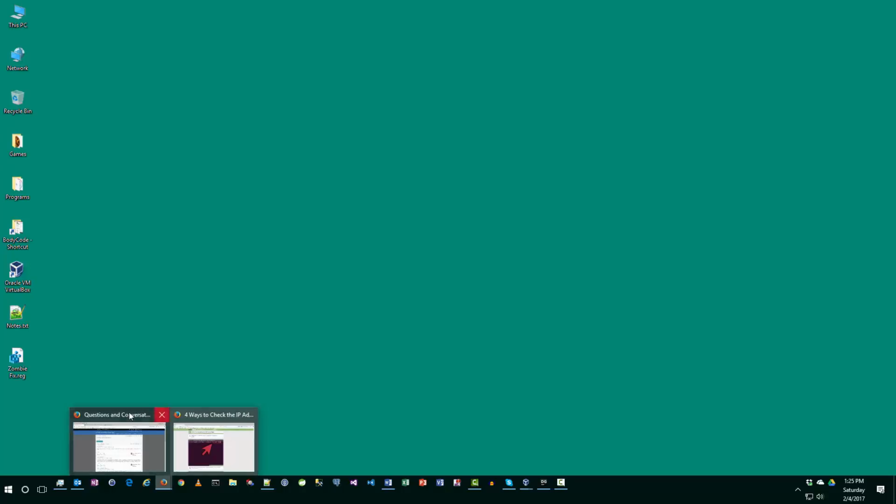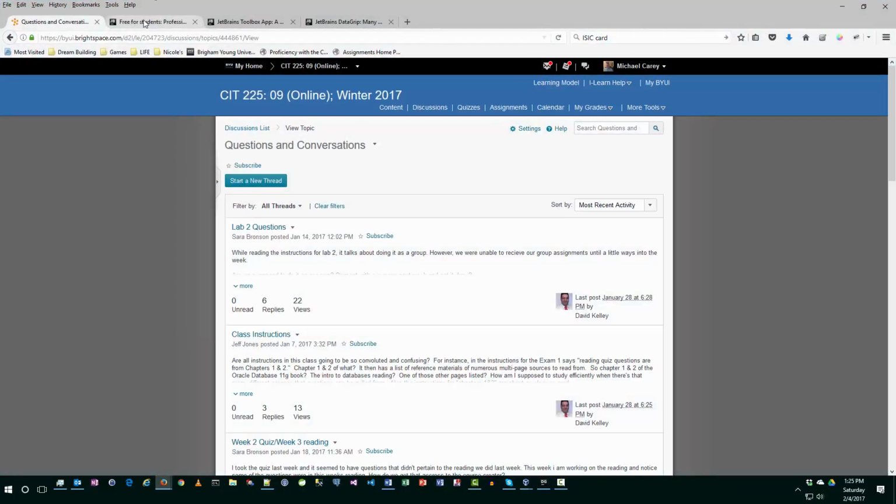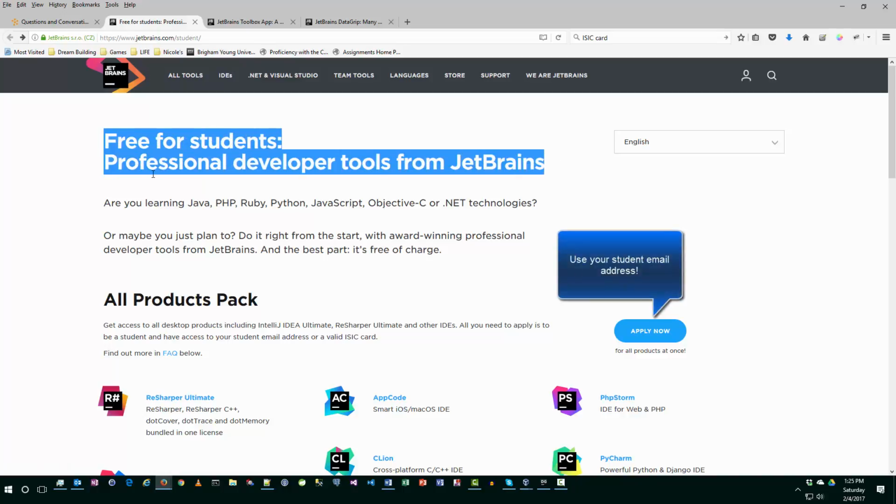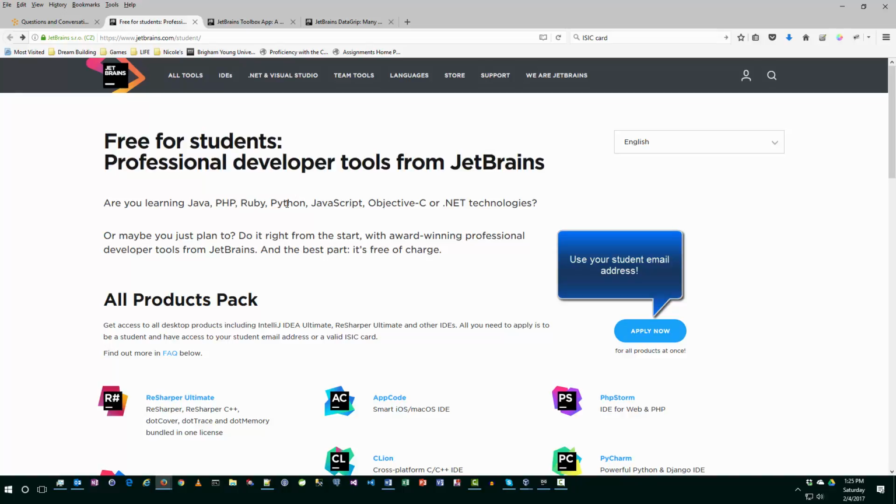And now, to install the database software, the multi-client database software, I recommend using the JetBrains product, which is free for students. All you have to do is click Apply Now, use your email address, and they will then create an account for you where you can then log in and register your products.